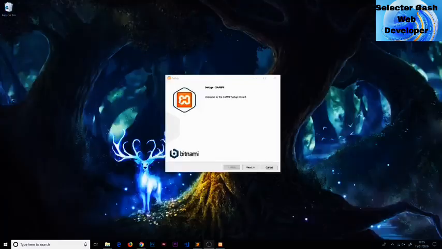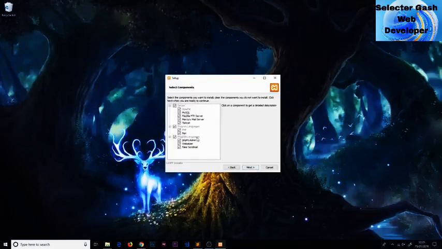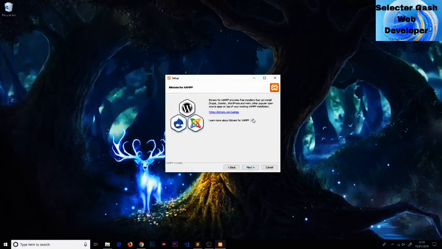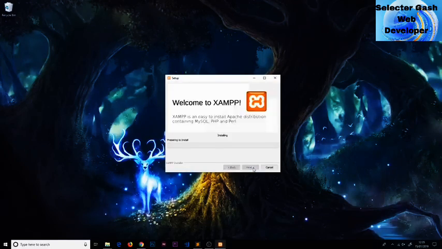Alright then, so I've gone ahead and booted up that file that we've just downloaded, the installer. So just click on next, first of all. These are the things we're going to install. Just leave those as is and click next again. This is where we're going to install it to. So in the C drive, then the XAMPP folder. Click next again. And then I'm going to uncheck this to learn more about Bitnami. And click next again. Finally click next again, and that's going to start installing all of these different things onto your computer.